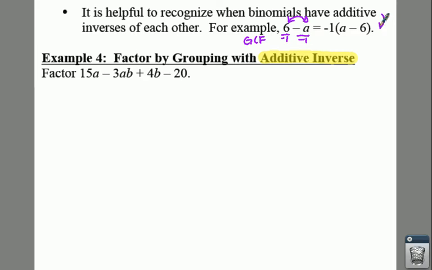If we look at Example 4 and group our first two terms together, we have 15a and 3ab. The terms 15 and 3 have in common, well three. If you take a 3 out of each of those, that's going to work. They also have an a in common, so you take a 3a out. We divide each term by 3a, so we have 5 minus b. In order to do factor by grouping, if you have 5 minus b, you must have 5 minus b over here when you take out your GCF.